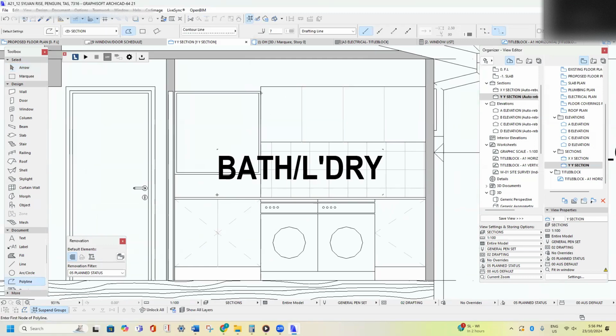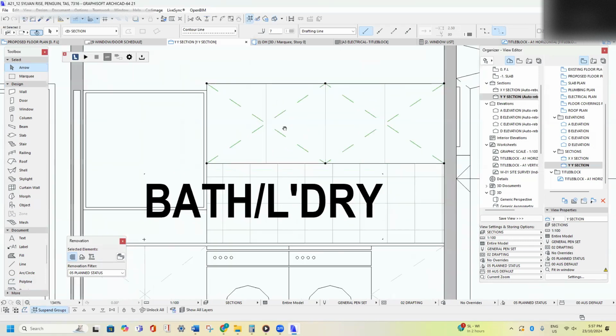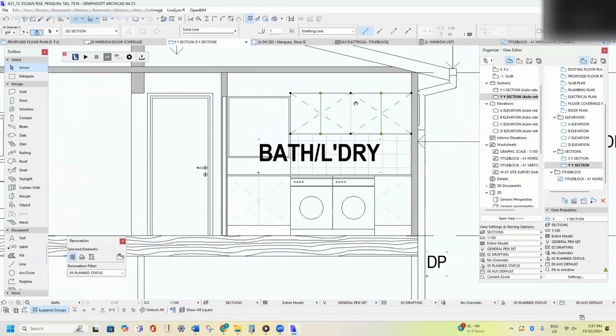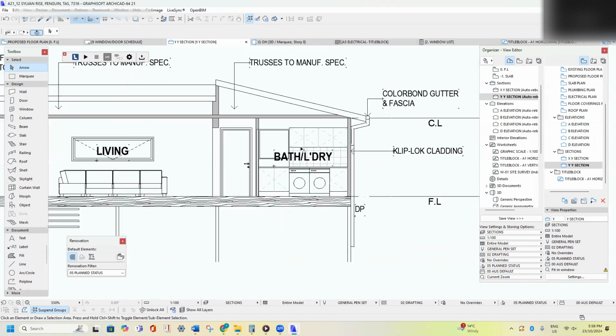If I click on that dotted line, click on that, press Control M to mirror, Control D up, and then I can highlight them all, and I can press Control G. So now that's the overhead cupboards done in the bathroom.